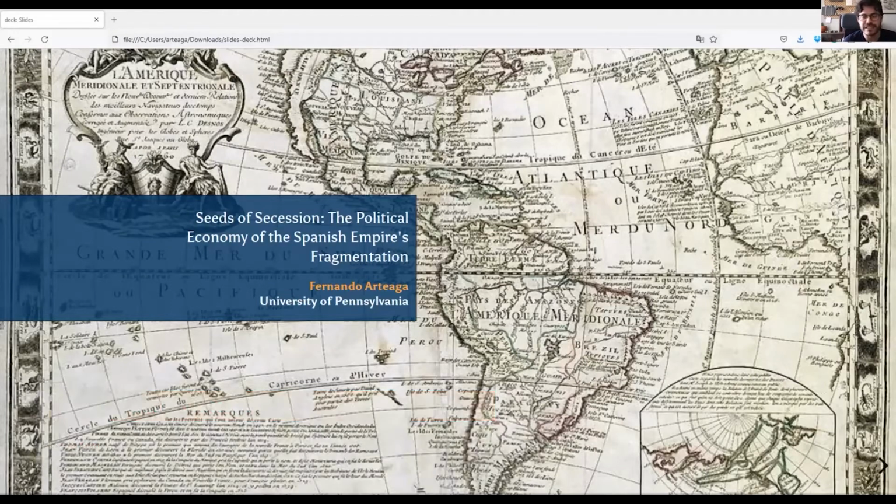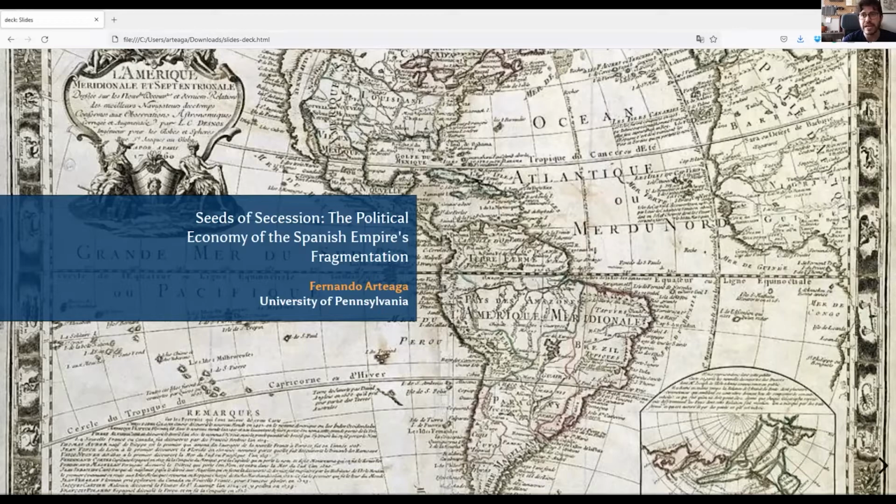What I will be talking about today is research that I've been doing for several years that I have basically not been continuing, but I think it's relevant, and the more I read about this topic, the more I continue to be interested in it, which is how does an empire fragment, with the application to the Spanish Empire, and trying to define what is different in the empires of the 18th century compared to the empires of the 19th century. And we will see that I think there are many, many differences.